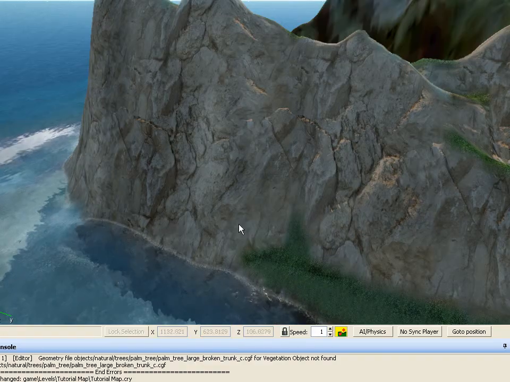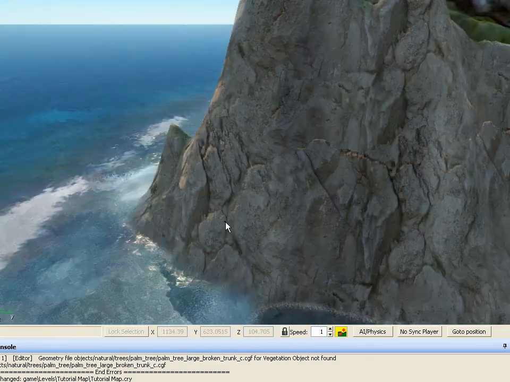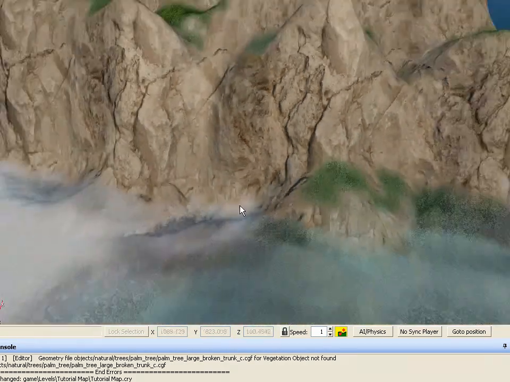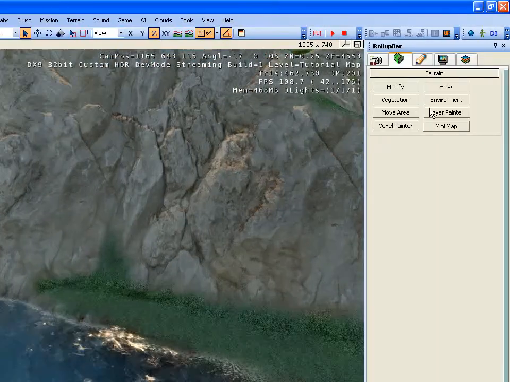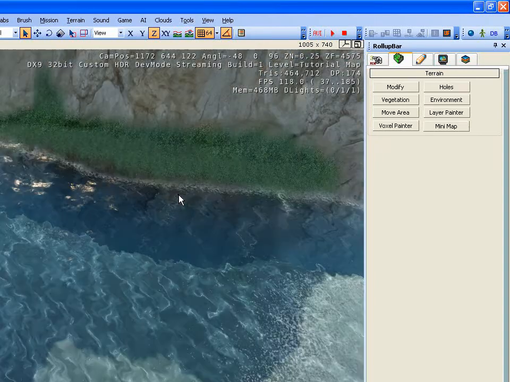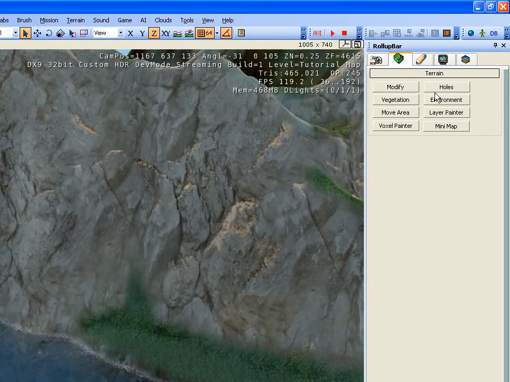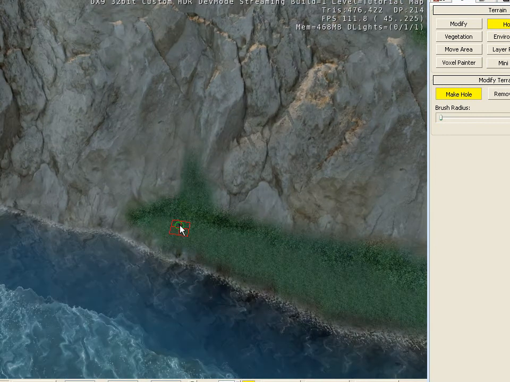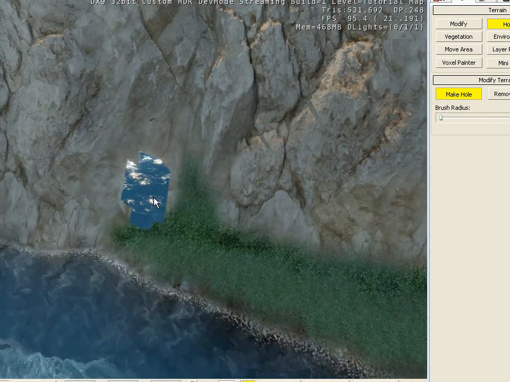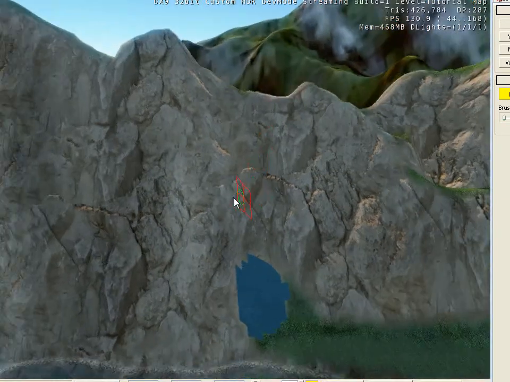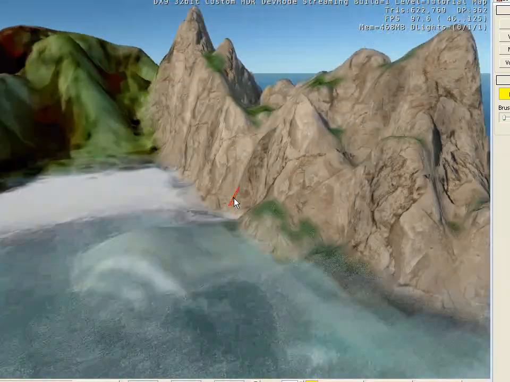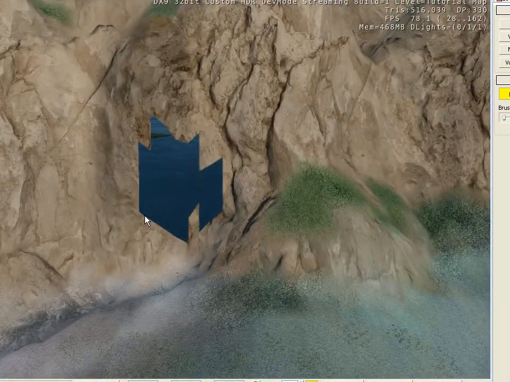So I'm going to put a cave right here, and I'm going to connect it all the way through to this side. So let's start first, before you make the voxel object, with making a hole in the side of the cave. Don't worry about this being rough. We'll restore it later using the voxel object. And so I'll put my exit over here.